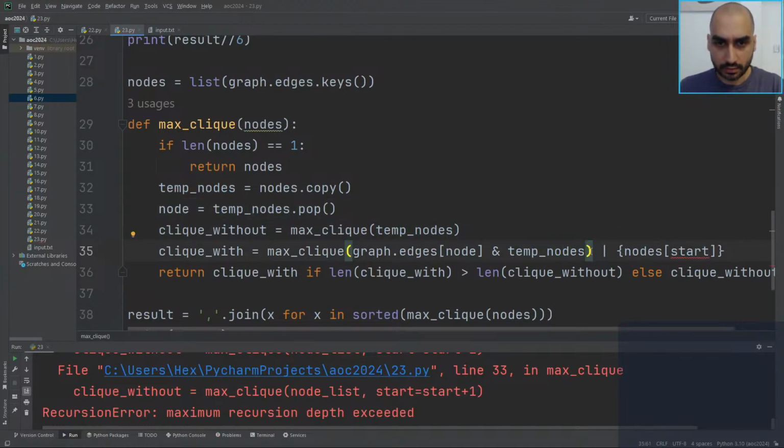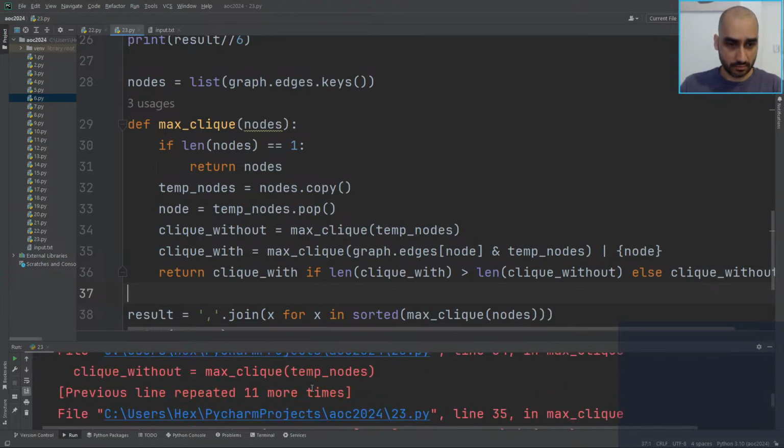Is that right? So we find the max clique of all neighbors within that set and add the node to it. Is that going to work? It's going to be slow.